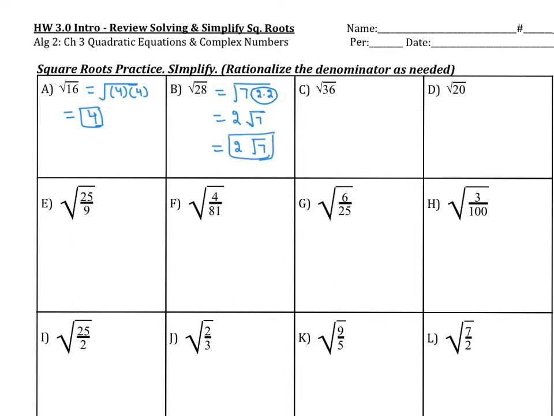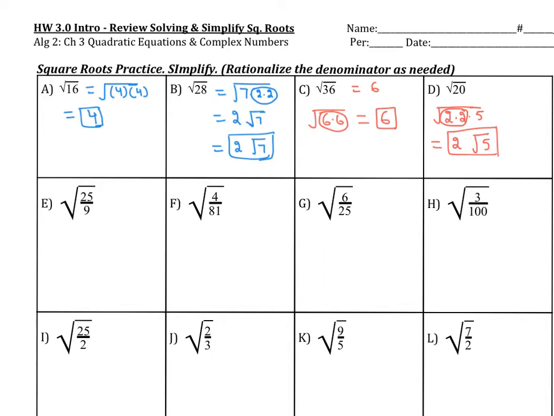The square root of 36 we already know, that is 6. But if you want to break it as 6 times 6 and think that this is a pair, and one number from each pair comes out, that is going to be 6, and that would be your answer. For letter D, you're going to break this down again into prime factors. So that's going to be 2 times 2 times 5. So 2 and 2 make a pair, so one number from each pair comes out of the radical symbol. And the answer would be 2 square root 5.